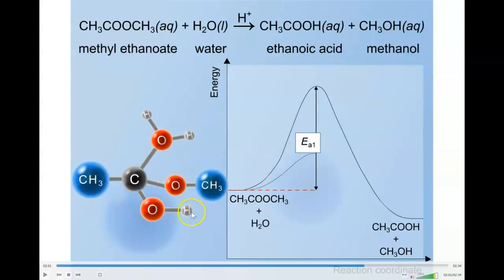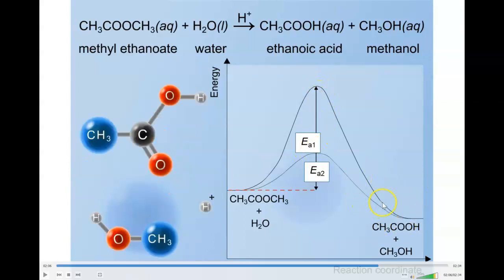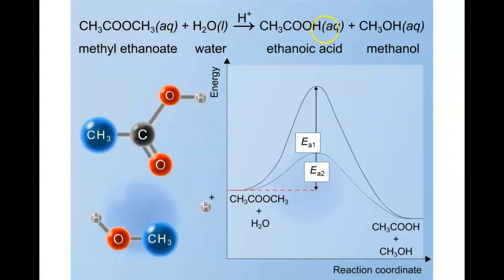So, as you can see, the addition of a catalyst has provided an alternate reaction pathway, so a different way to react, one that requires less energy than the original reaction. And at the very end of it, the H+ ion is released back into solution, so it was not actually consumed or used up during this chemical reaction. As such, it is not considered to be a reactant, nor is it considered to be a product. As it doesn't participate in the overall net reaction, we prefer to write the catalyst over top the arrow to show that it helps to speed up the reaction. It helps to allow the reaction to proceed faster.